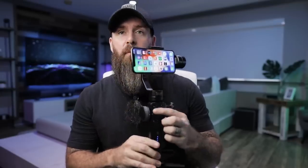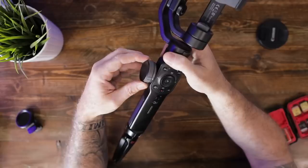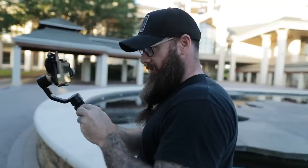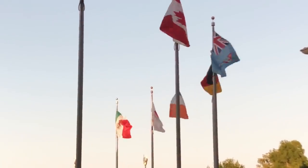Now for the elephant in the room — this big honking knob on the side. As far as I know, this is the first mobile phone gimbal to include a follow focus knob. It allows really cool focus pulls — slowly change focus from one thing to another, very smoothly. You can also switch it to a zoom knob, giving you much smoother zooming in and out than previously possible on a phone.